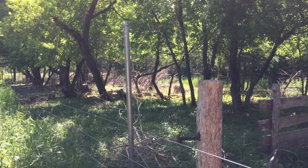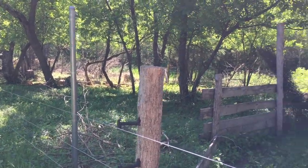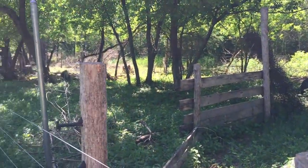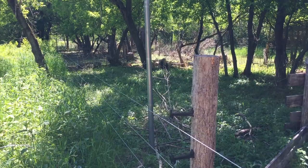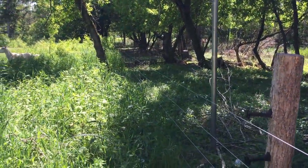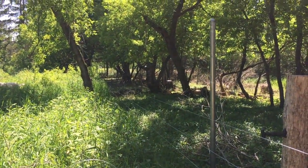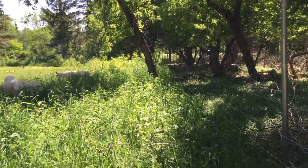We've been throwing in trees from other areas of our property that we've been cleaning up, so that the goats still have stuff to graze on. We throw it in from the backfield since we've got a driveway back there. It also makes them walk a little bit more — otherwise they'll just lay down and not really do much. They're pretty lazy.